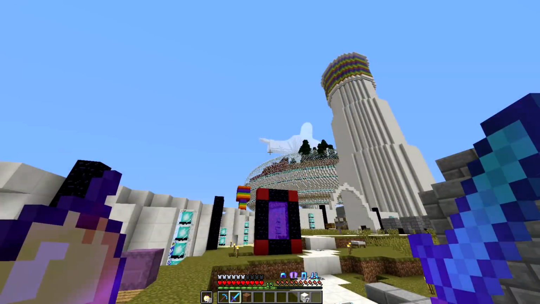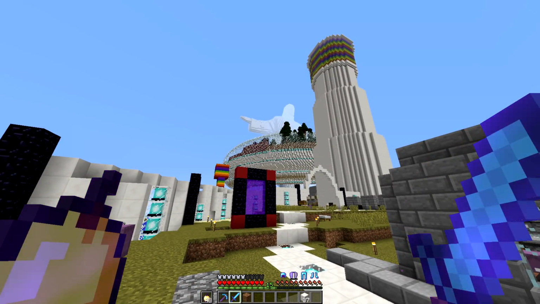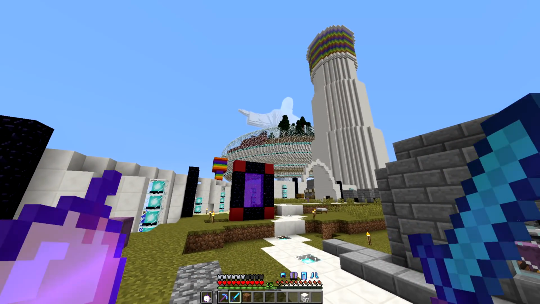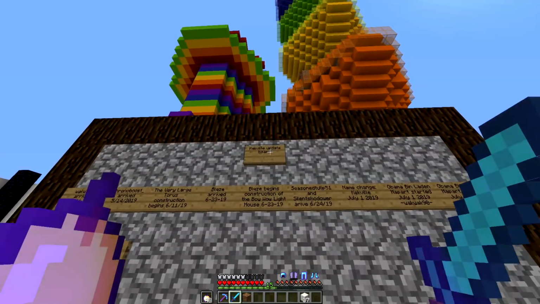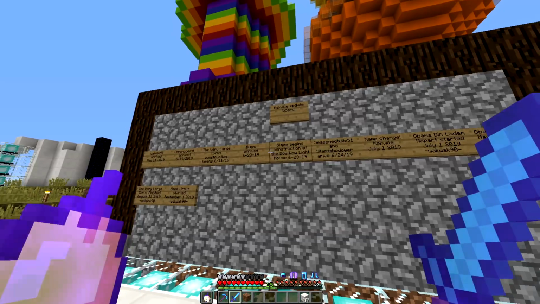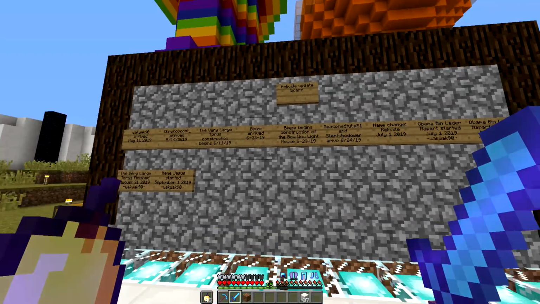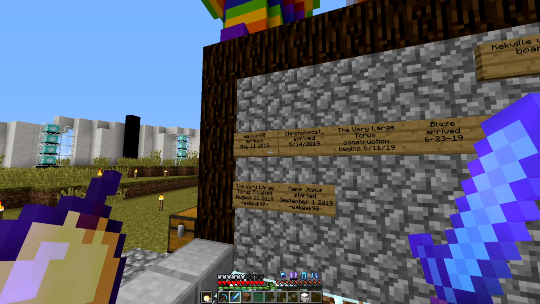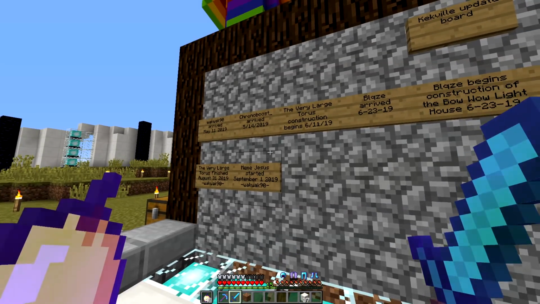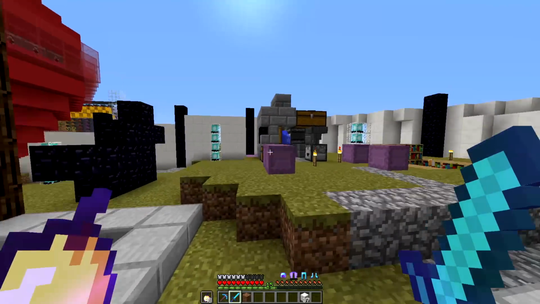So here we are inside the town before we head over to the Jesus Donut. Now, this is the message board. Apparently, the town was originally called Keckville, and there were a few players that actually showed up here. Now, of course, WalkWalk arrived here May 11th of this year, and then Chrono Boost arrived shortly after, so there's been a few people here since.